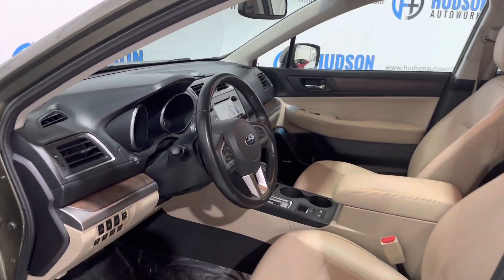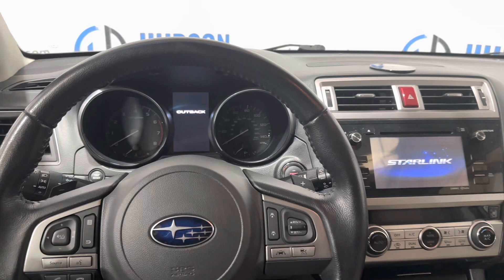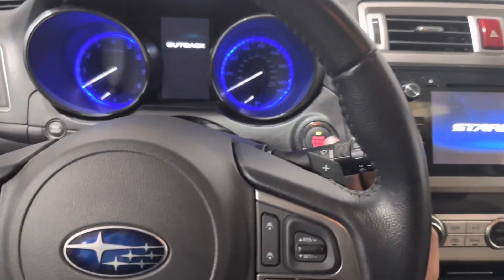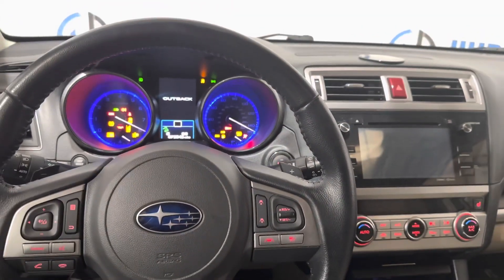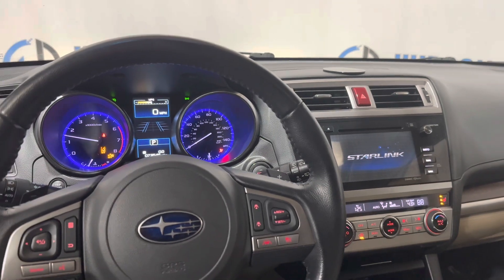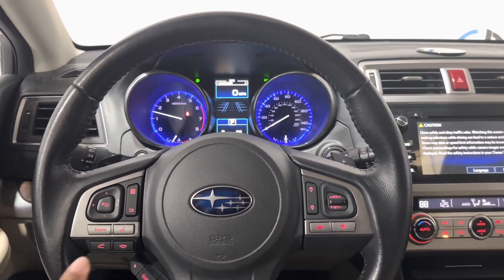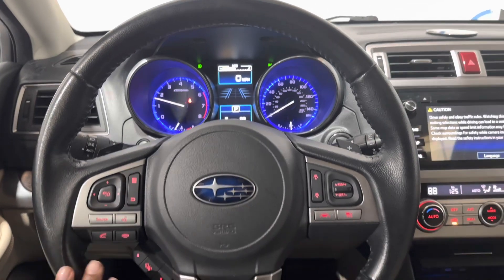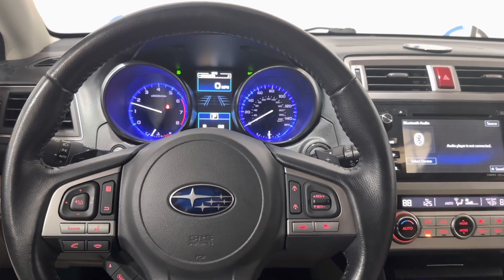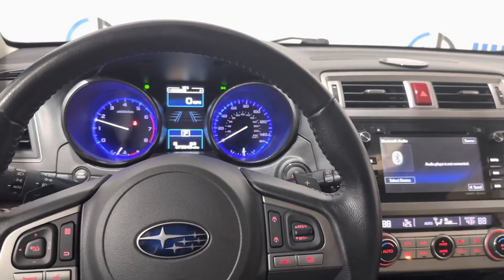You do have some satin silver and black in this vehicle to break up that color pattern. Inside the Outback, just put your foot on the brake and press that button to go. Your gauges do a sweep and your multimedia system comes alive. On your steering wheel you have controls for the multi-function pad to the left, Bluetooth phone controls also to the left, cruise controls on the right, and steering wheel mounted paddle shifters as well.